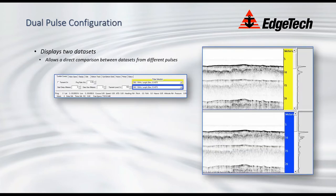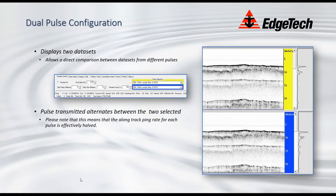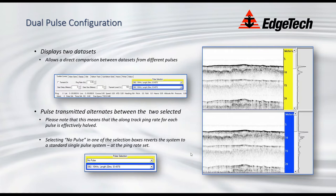We've also developed a dual-pulse configuration for newer systems — you select two pulses and get two data streams to compare which gives the best data in your working environment. The trade-off is that because you're alternating between the two pulses, you're halving the along-track ping rate for each pulse. It's useful for establishing which pulse is better, after which you can revert to a standard single-pulse mode by setting one pulse to none — an interesting way to do direct comparison without running the same line repeatedly with different pulses.